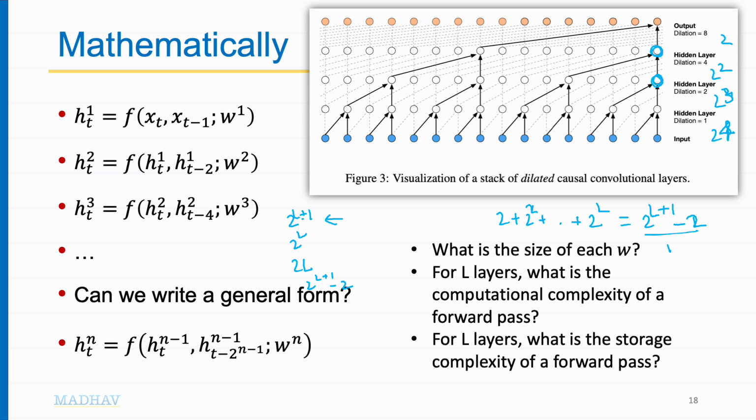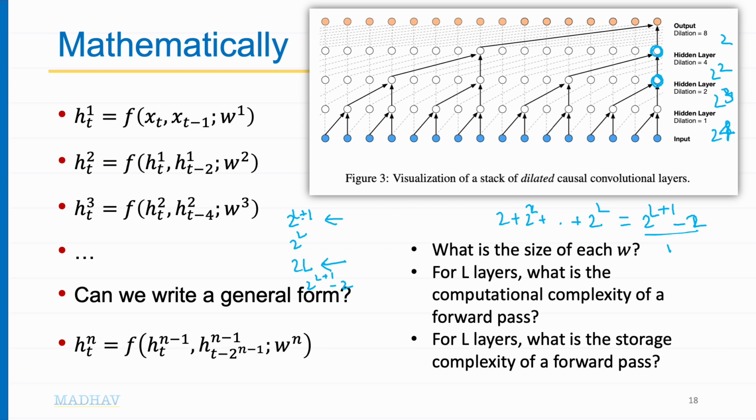I've saved them in my memory. How much? Order of L. Exactly how many multiplications? 2L, right? Let's say to compute this node, I need two computations. To compute this node, two computations. So 2 into L, 2L computations, so order L. If I do it in a running fashion, my computational complexity is much smaller. It's of the order of 2L only per sample. To output one sample, I need to do only 2L new computations. So this answer will be taken.